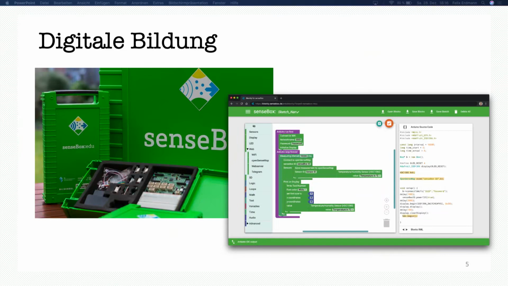With the senseBox Edu it's a bit different. You can also just plug everything together, but there are a few more components. Here there are LEDs, buttons, rotary knobs, a display. You can connect that manually and enable different projects. And then you can program this box. We created a programming tool called Blockly, using Google's programming tool. Like in Scratch, you put together different puzzle pieces, enter different values, and with this puzzle interface you can put together your source code quite easily.